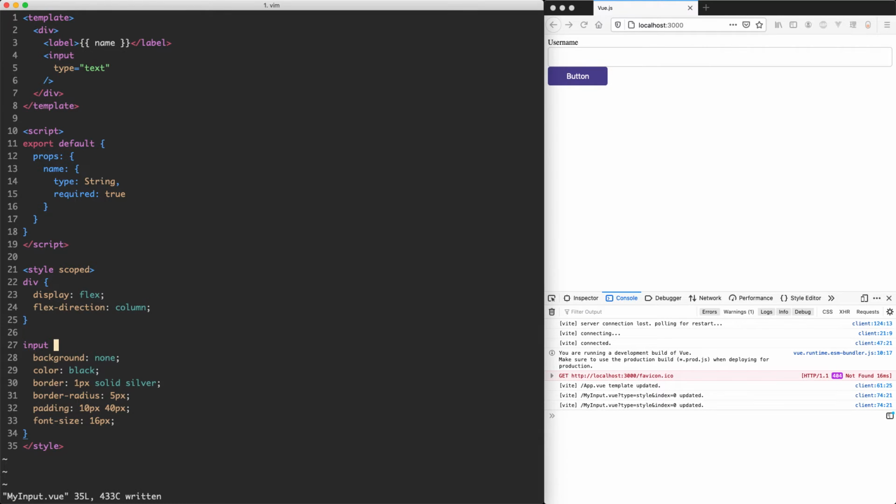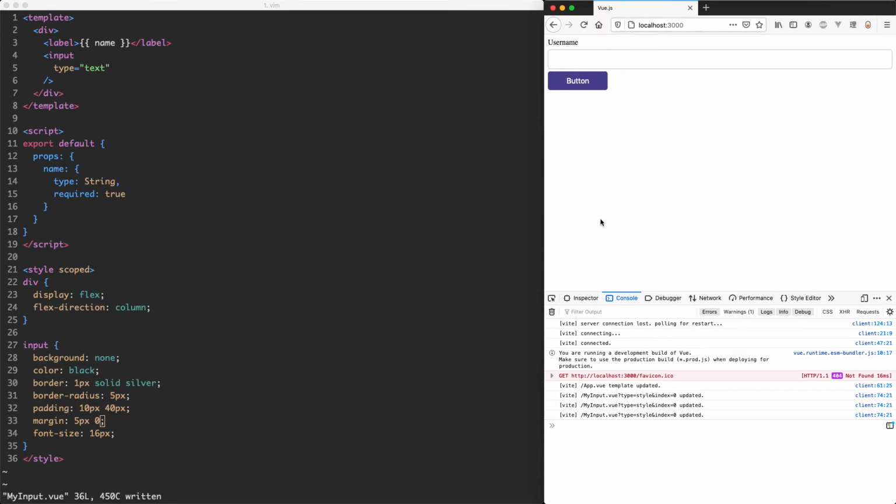The next thing I'm going to do is add some margin around the input because I don't like how close the button and the input are to each other here. So I'm going to jump down here and have a margin of just, let's say 5 pixels on the y-axis, and we're going to have 0 on the x-axis. And that looks a lot better. If I click here, we see we have quite a bit of padding here, so I'm going to get rid of that one as well. All I'm going to do is change the padding to be 10 pixels in all directions. And now this looks a lot better.